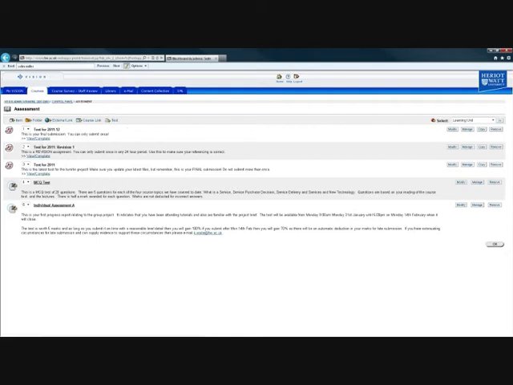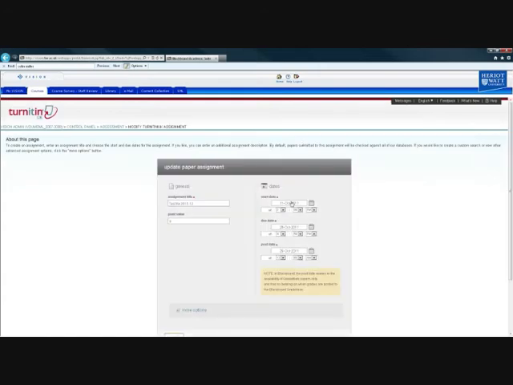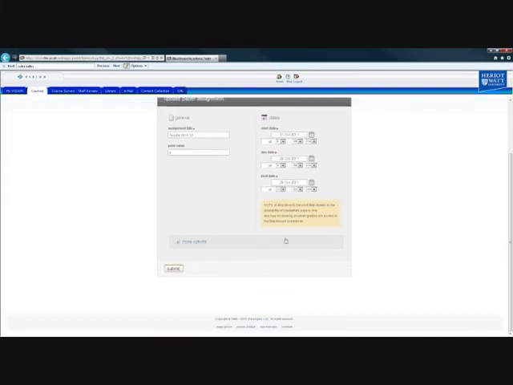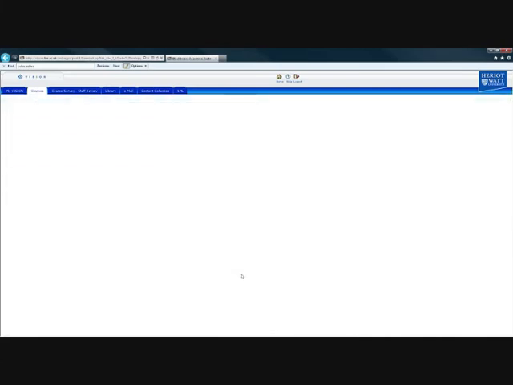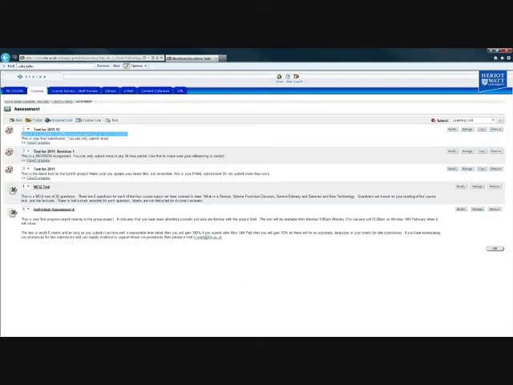If you actually want to edit something that you have already done, then what you should do is use the modify button. Make sure it takes you through to about this page, and you can change the dates there or the times and submit, and it will say that it's updated again. So you can go back and change them if you want to. Here we go. The item's not available. It will be available at 6 PM today. So just to show there that you can go back and make changes.